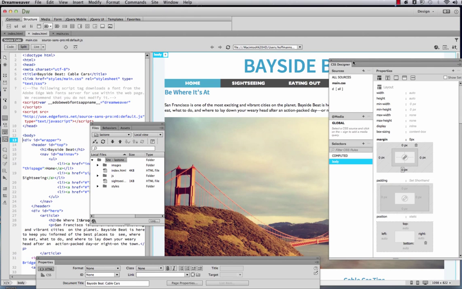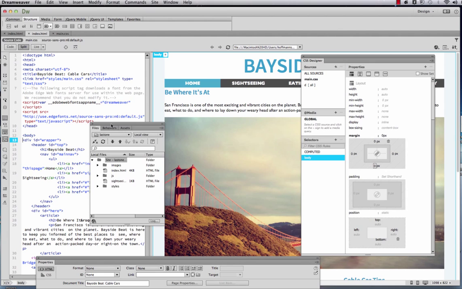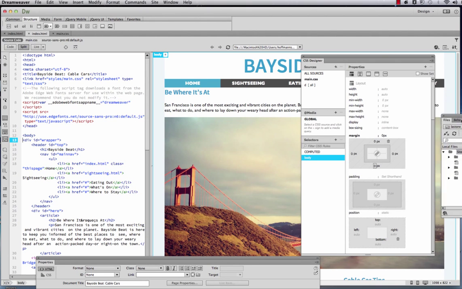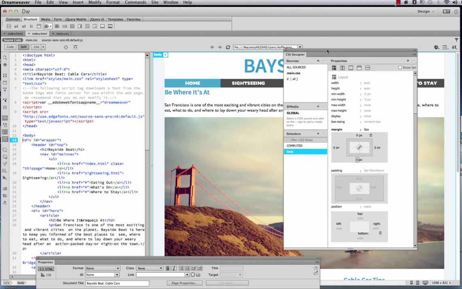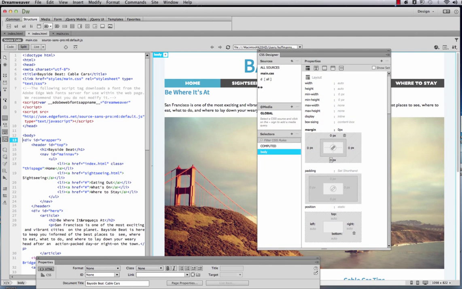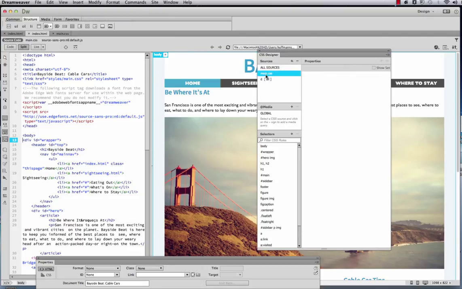Okay, so that you can do this correctly, I'm going to move this out of the way, my files. We don't really need this right now. I'm going to put it right out of the window, and we're mainly just going to concentrate on this. Make sure you have main selected. That's very important. If you don't have that selected, it's going to cause some issues.